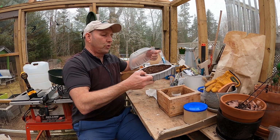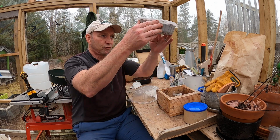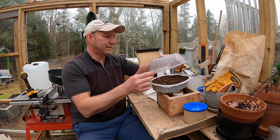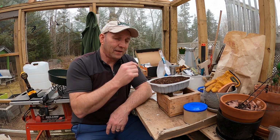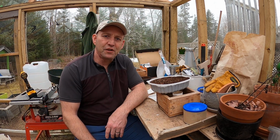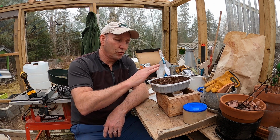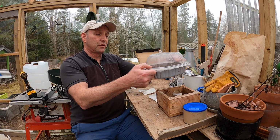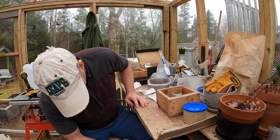And of course, one of my other favourites, the old chicken pots, partial to one of them roasted chickens in the local shop. But do some holes in the bottom of these, and the lid acts as a mini greenhouse, which is fantastic. And the other good thing about using them of this size is I don't sow too many seeds. If I use a nice big seed tray, you end up sowing about 50 lettuces, and by the time May comes, you're just like lettuce for breakfast, lettuce for dinner. So using something this size, you end up not sowing too many seeds. So that's another good idea, as well as obviously the reuse of the plastic and the little greenhouse. Fantastic.